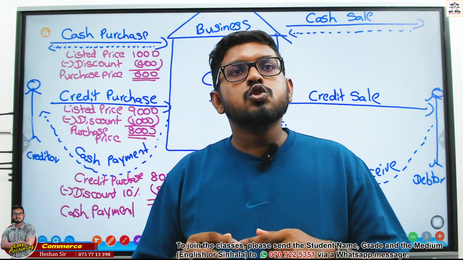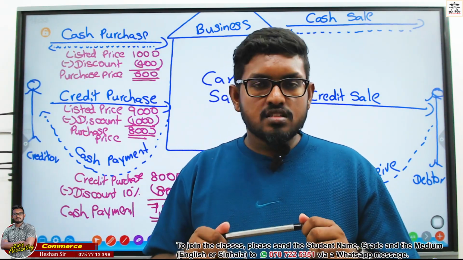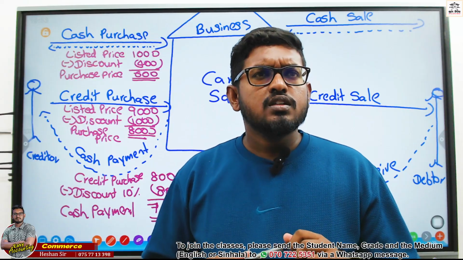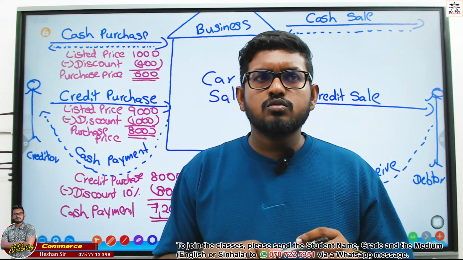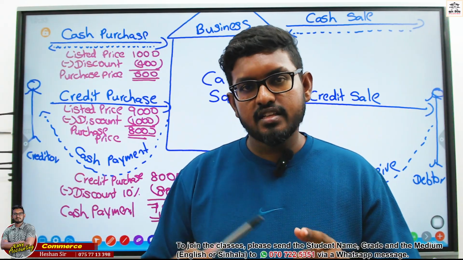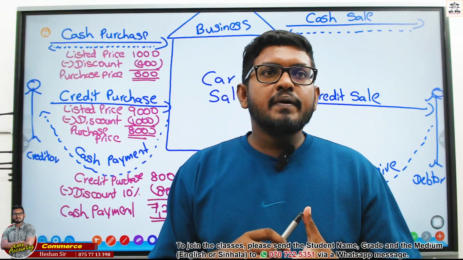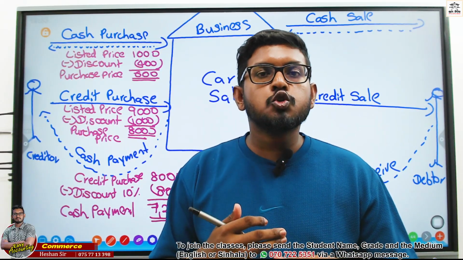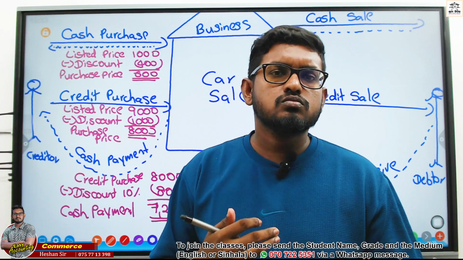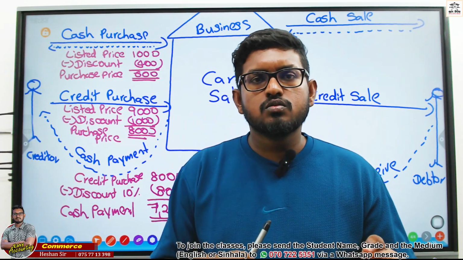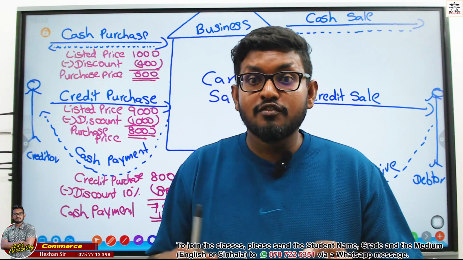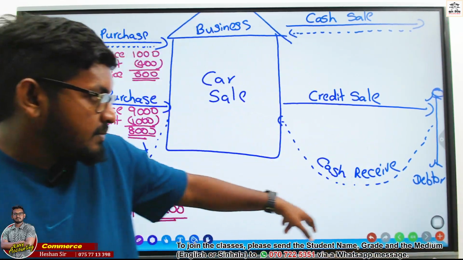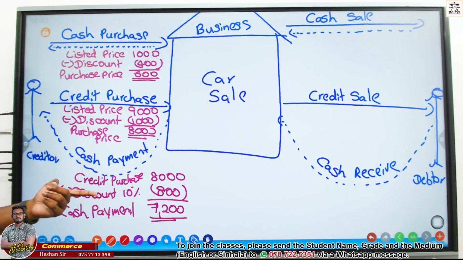Business sold goods to a customer and deducted a 500 discount. Is it a trade discount or cash discount? Trade discount. The purchase and sale. Business paid a creditor 5,000 after deducting a 2,200 discount. Cash discount or trade discount? Cash, right? Pay cash. The discount at the time of paying or receiving money is cash.